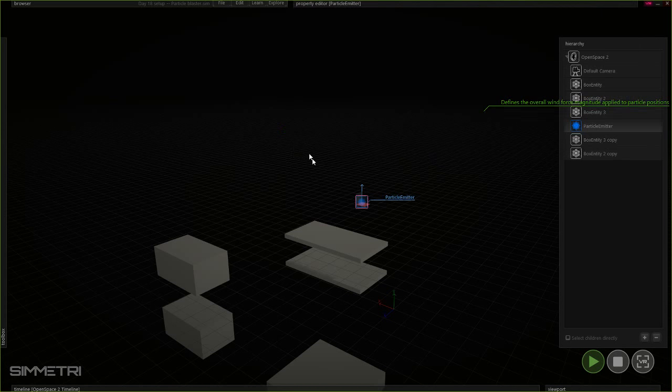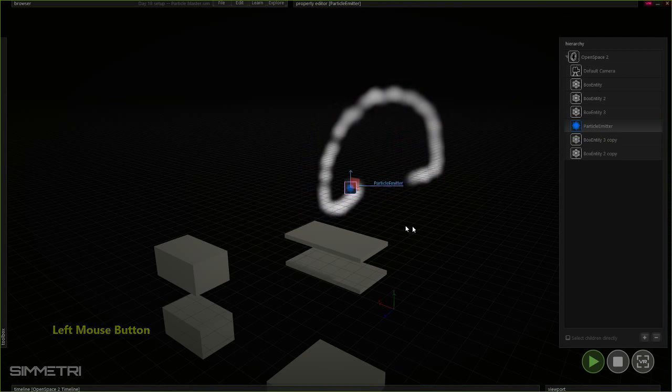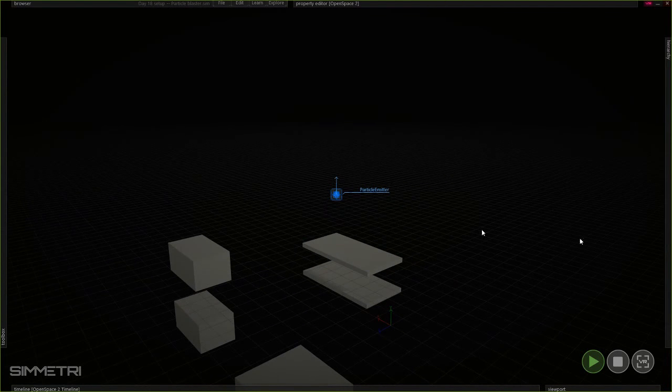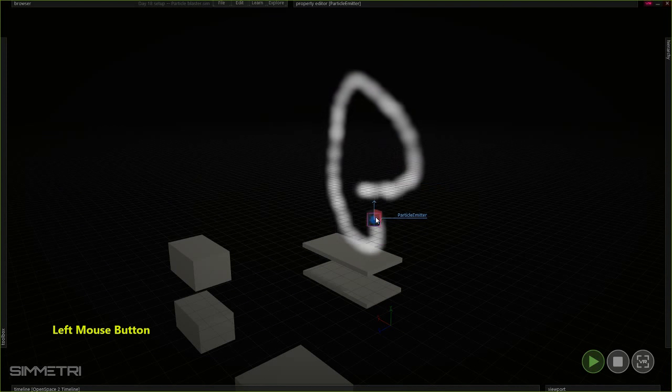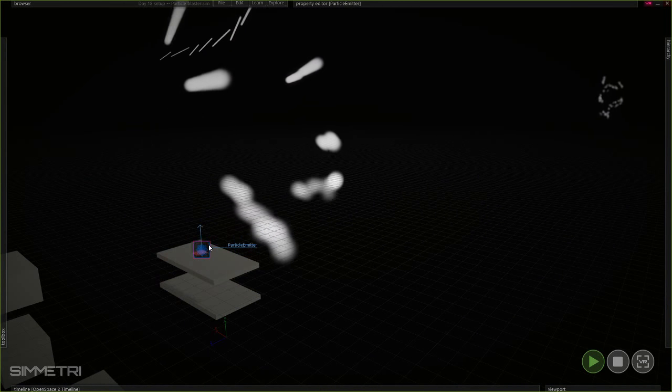Maybe I'll leave it a little bit. We'll make it go in the negative z direction, so out this way. It has to be much faster. There you go.